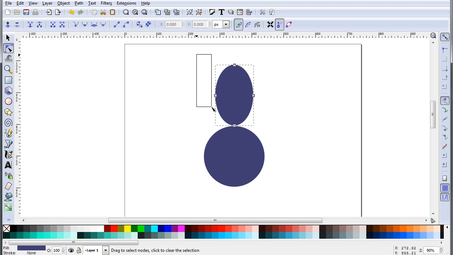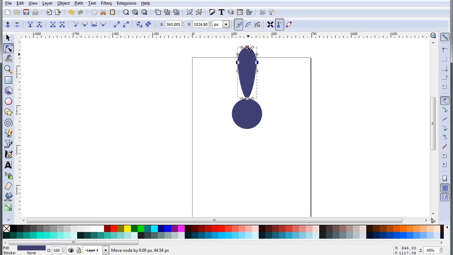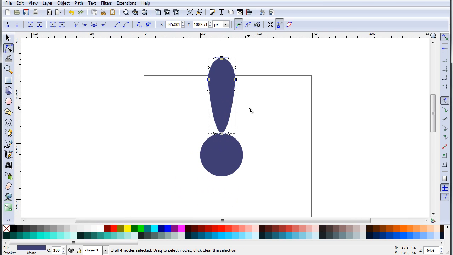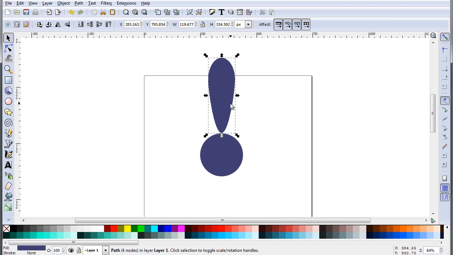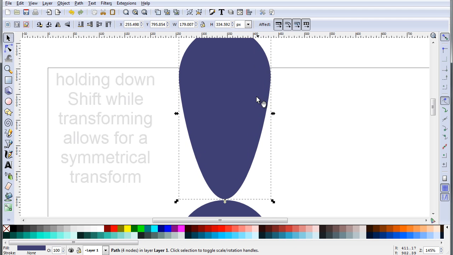By dragging a rectangle around these nodes here, I'm selecting them and I move them by holding down Control a little bit upwards. Somewhere here. Now I'm selecting the selector tool, this icon here, or I'm pressing F1 or S. And I'm switching over to the object mode. By holding down Shift, I want to give it some more thickness on both sides.